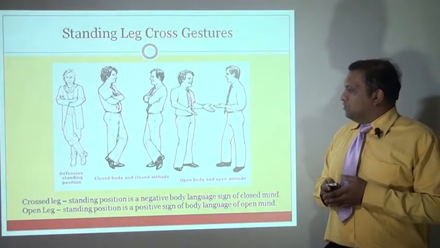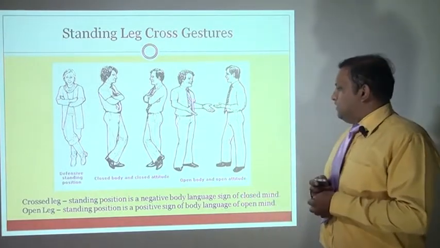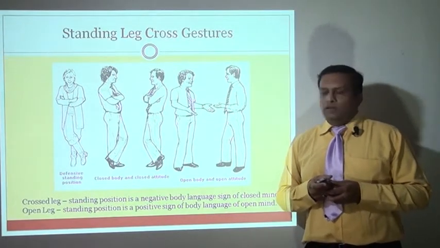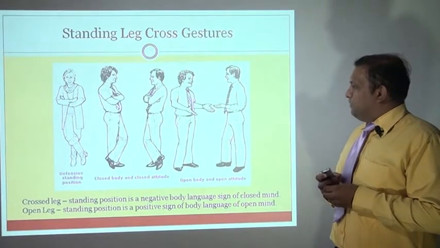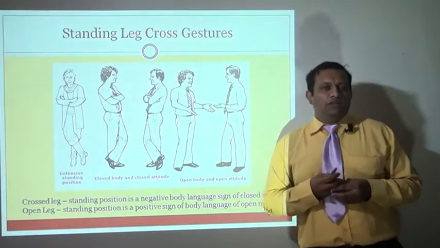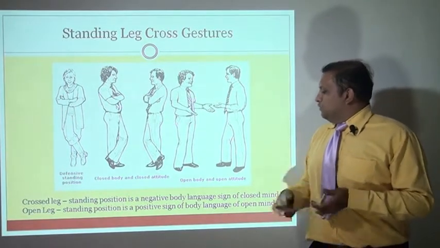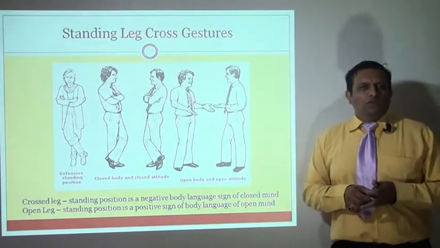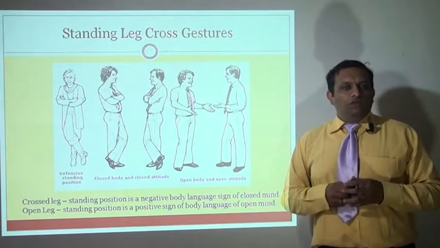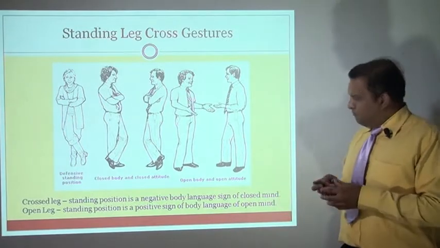Another style, as we talked about, is crossing your hands and legs both. This is a defensive standing position wherein you are not ready to accept, and in a defensive gesture it leaves the other person confused whether his views have been accepted or not accepted by the listener. Instead, we should focus on the open body gesture, where a person has both his hands and legs open, which conveys a very positive frame of mind, a good level of confidence and a readiness to be accepted.